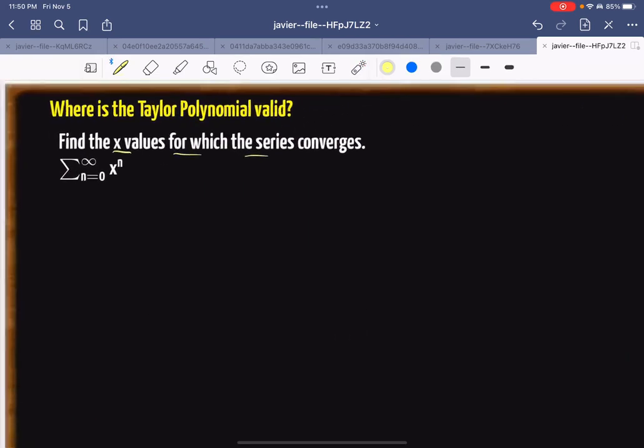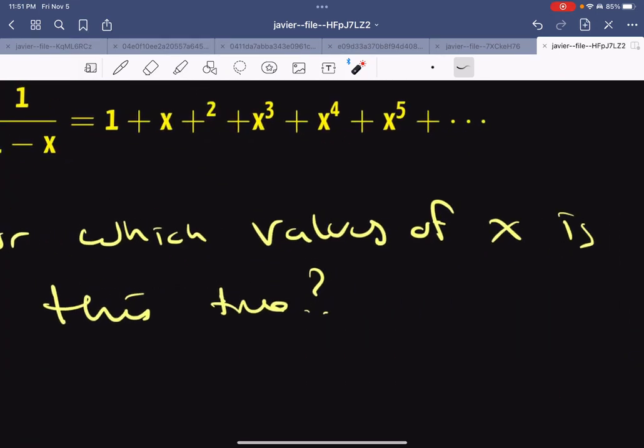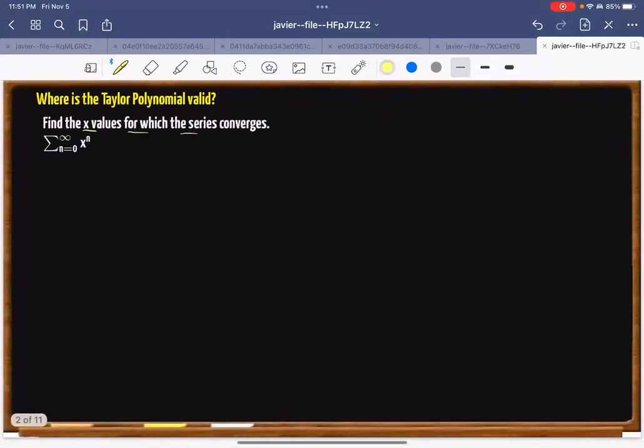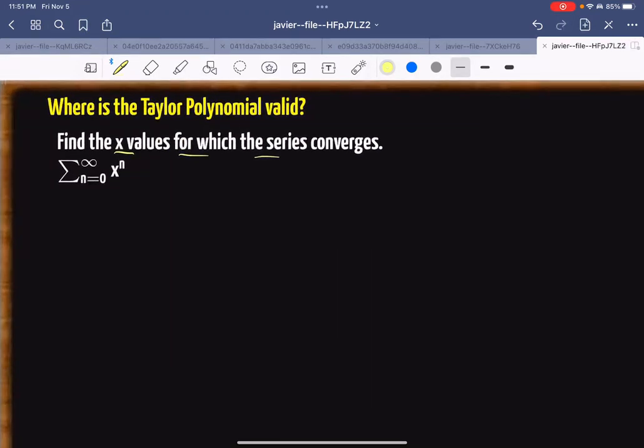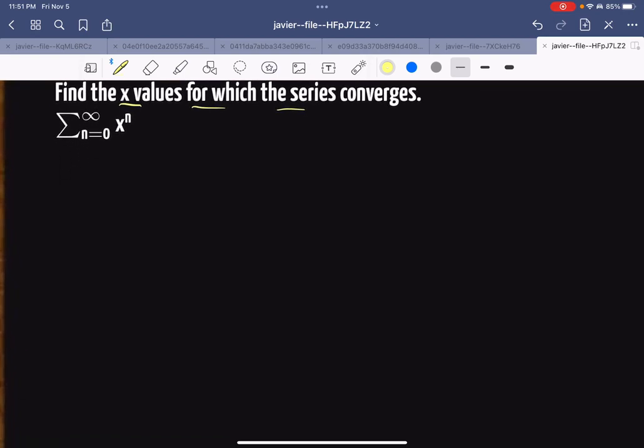Let's consider this, for example. Suppose someone gives you a series here, a super simple power series. It's exactly this one, as a matter of fact. If you were to write this, it's all the powers of x, starting with the zeroth power all the way to the infinite power, and adding them all up. And they ask you for which values of x the series converges. What you could do is take one of the many tests that we've learned in previous sections and apply it. Specifically, we could try the root test.